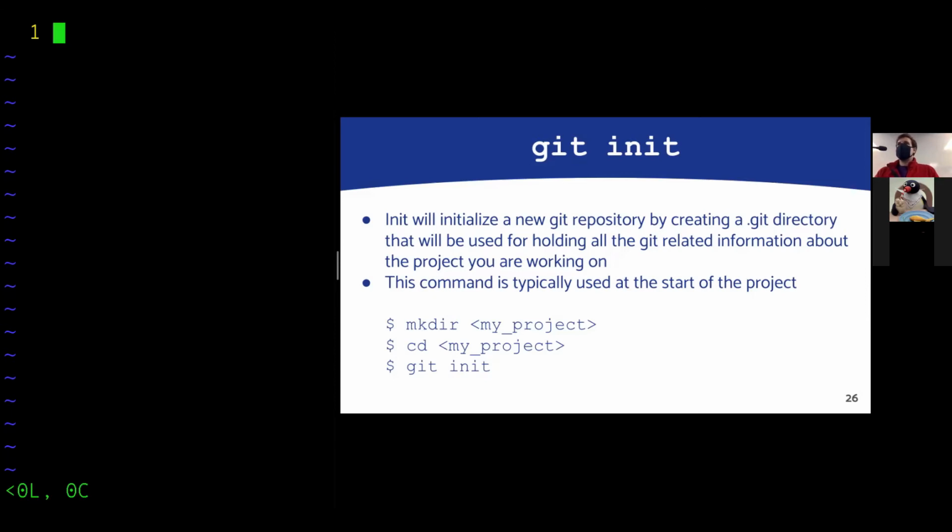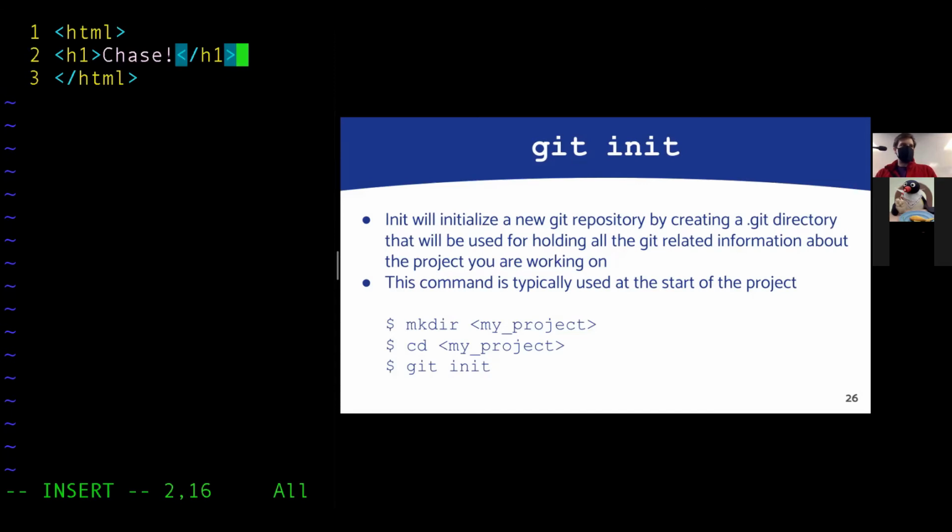So in Vim, I'm going to press the I button. What I does is it tells the program I'm ready to start typing. And now I'm going to add my code here. So I want to make just a very, very simple web page. So I'm going to go HTML. And then we're going to do our closing tag for HTML. And let's just throw one header on it with your name. So I'll go Chase. And we're going to close that header. Very, very simple web page. But this is what we're going to start with.